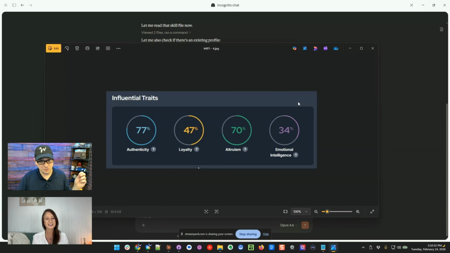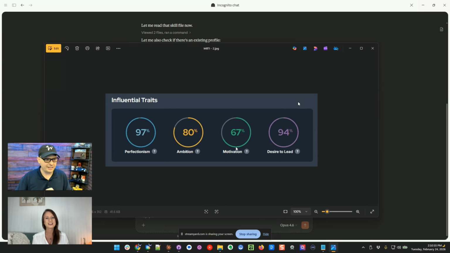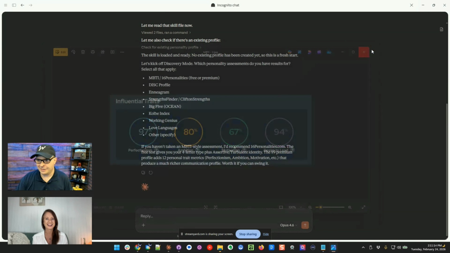That means I'm also very introverted. And if we go back here, perfectionism is very high. And what that means in a Myers-Briggs test is I've got to make sure everything's right before I do anything. So before I go on this podcast, I've got to make sure everything's perfect and everything's set up. Like I freak out about having everything perfect. So if your perfectionism score is high, that's what that means.